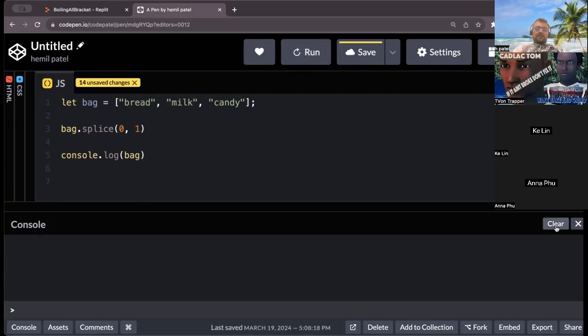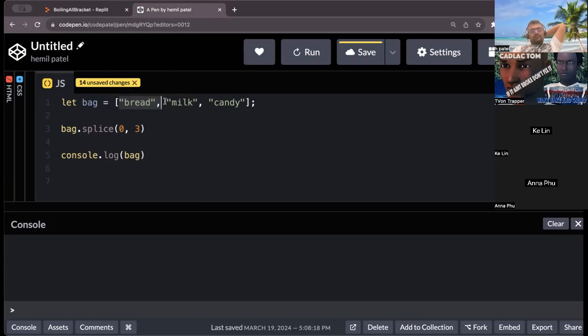If I want to remove bread and milk, I would say from bread 2 items. If I want to remove everything, I would say 0 and 3. Starting from here, I remove all 3 items. So splice lets you, in one shot, remove anything from anywhere.